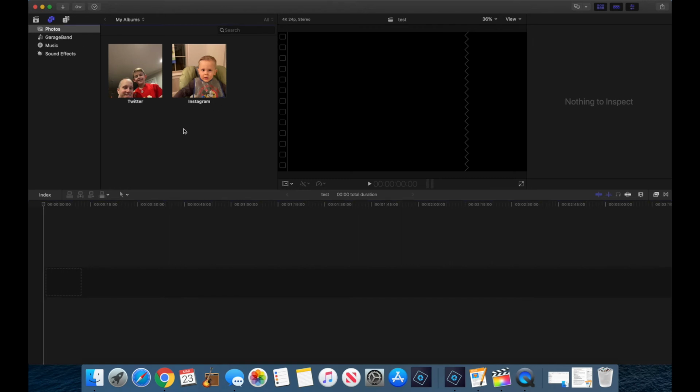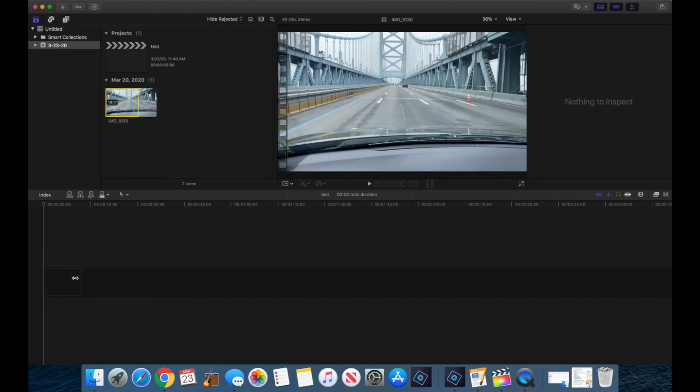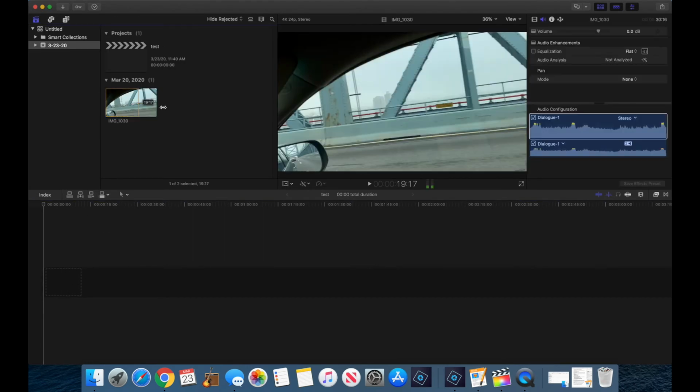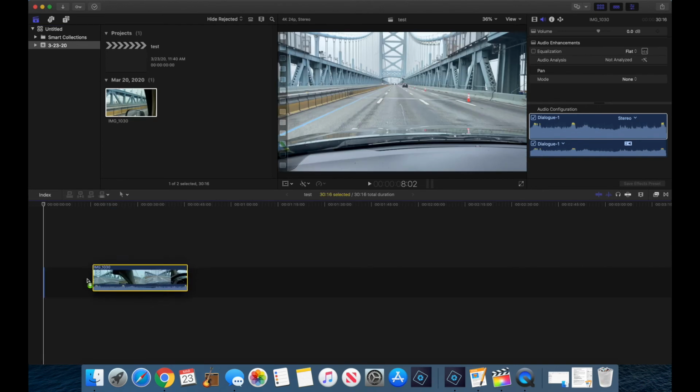One of the big plus points of Final Cut Pro is that it integrates with the Apple machine, and it's a really cool product. But in this case, we imported the media, we drag it, and we drop it down into our timeline.